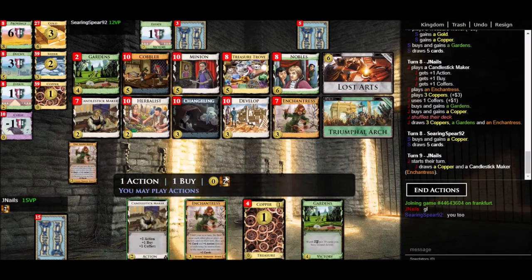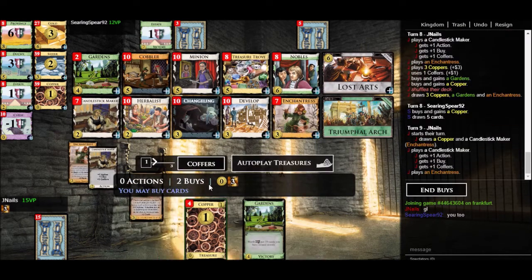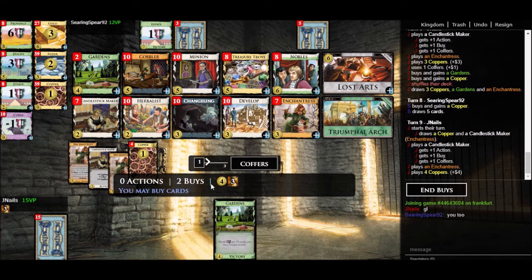Okay. Can we find a Candlestick Maker? This is nice. Oh, well, I was really hoping to hit 2 buys and 8s. I could take both of the last 2 Gardens. We can't quite do that. So I think we will split the Gardens evenly, because I think we have 3 at the moment, and they have 3. That's not a big deal.